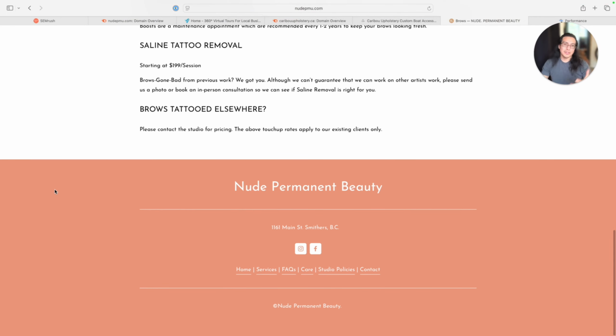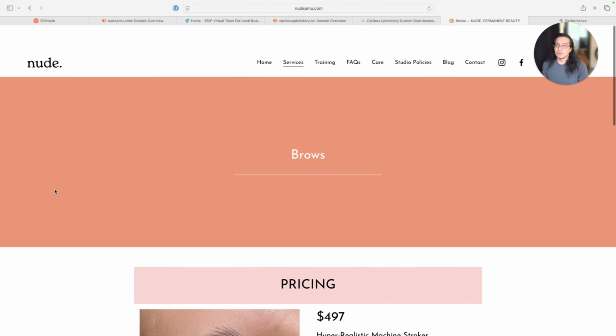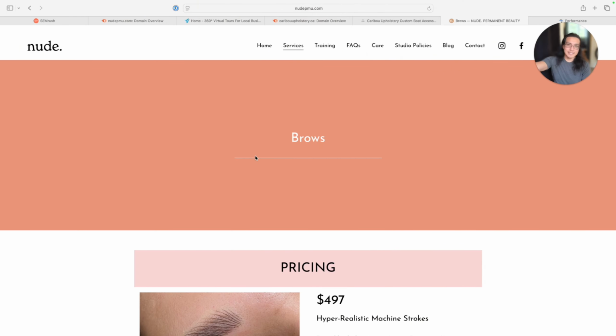Google goes through all the content on your website to try to figure out what it should index your website for. So if you don't have content on here, it's not going to.